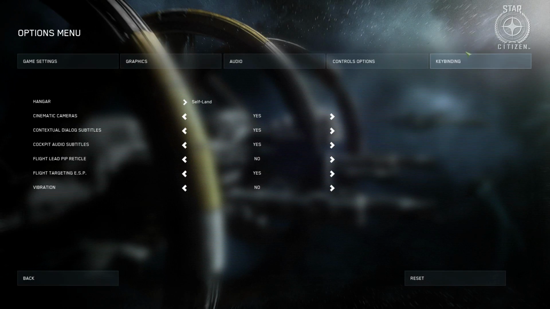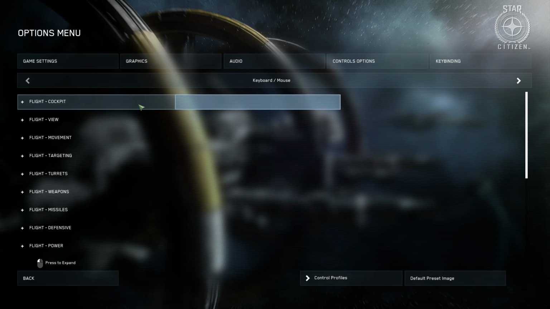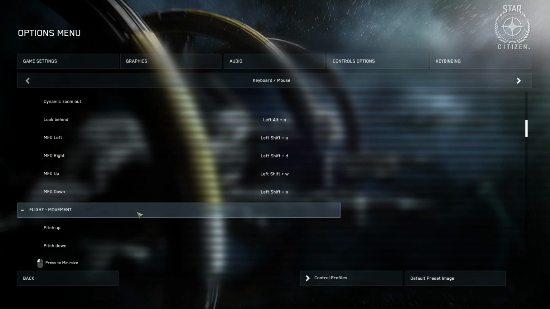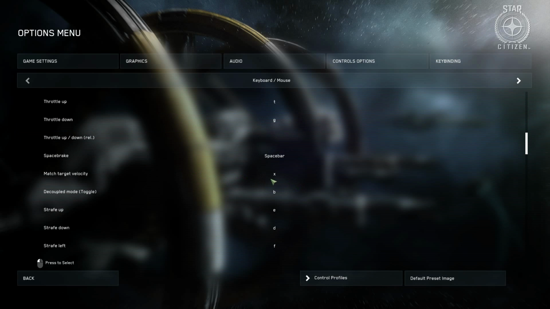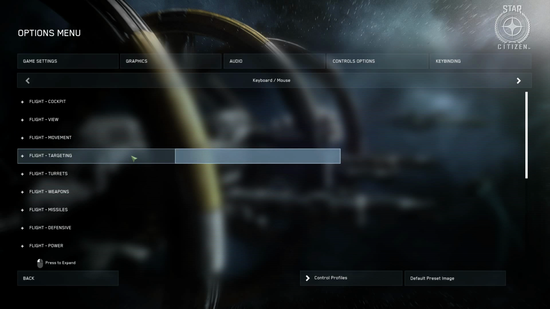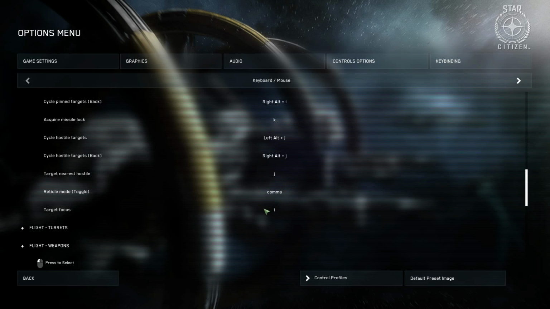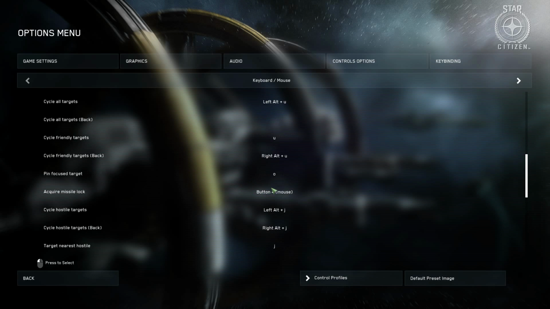Alright, keys. Keys. Go through this stuff. Did not reset. View did not reset. Alright, good. Movement. Did not reset. Oh, heck yes. Heck yes. Movement did not reset. Fantastic. Targeting. Mouse aim. Alt keys, all that. Oh heck yes. Turrets. Nice.